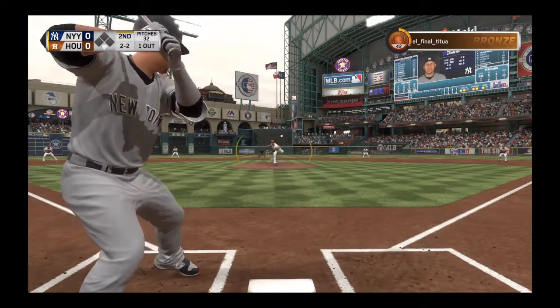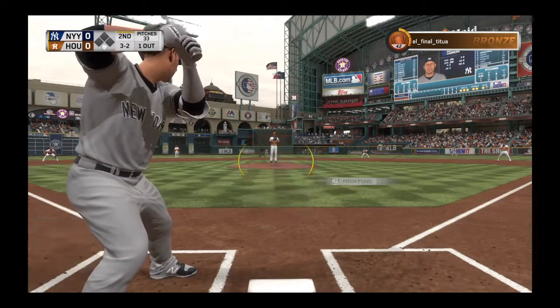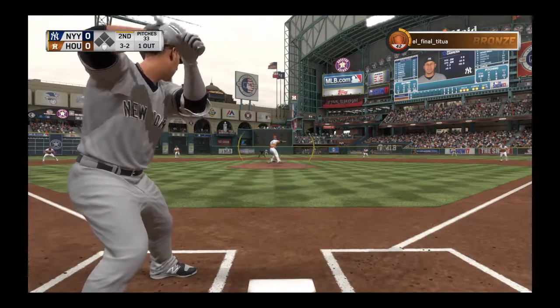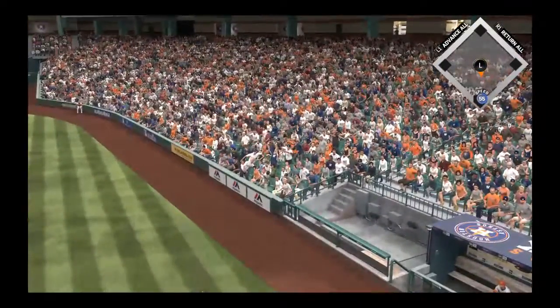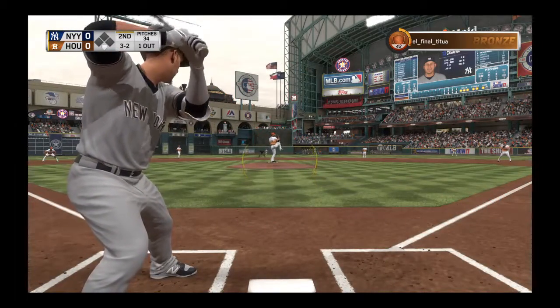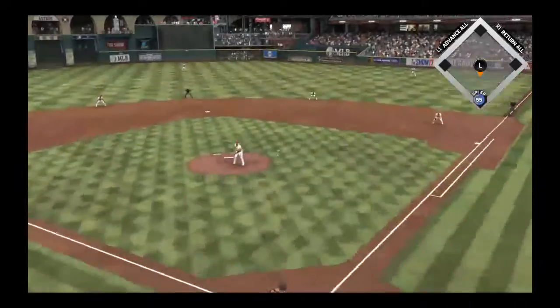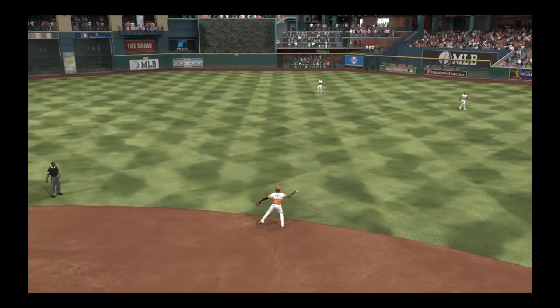Into the windup. Here comes the 2-2 pitch. Count is full. Never tempted to swing at that ball down low. It's ball 3. Boy, really making him work now as the 7th pitch of the at-bat is also fouled away, so the count will hold steady at 3 balls and 2 strikes. Liner towards second, but this is going to be hauled in out there at second base for out number 2.